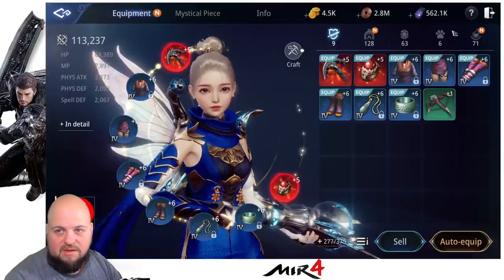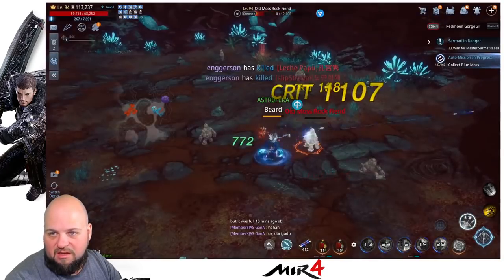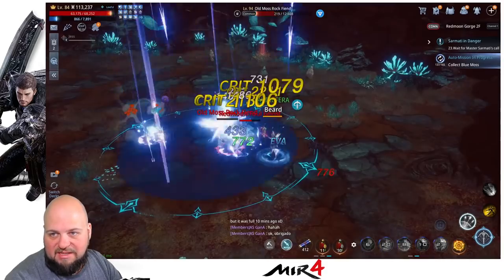Zeno, where are you farming for inner forest blue materials? Oh, we talked about that. I lost my place again.